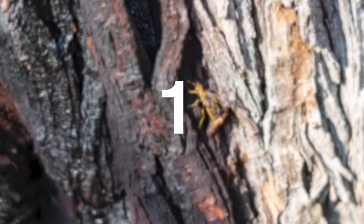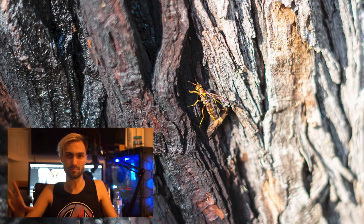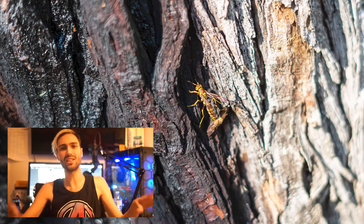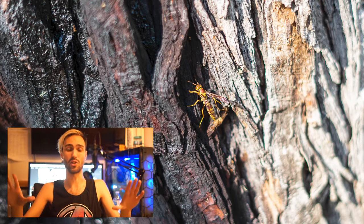I'm going to show you five photos from today that I think are the best ones and explain how to emulate the same results. First shot — this is a shot of a hornet. The real challenge with photographing bugs is trying to get them in focus and making them look larger than life.